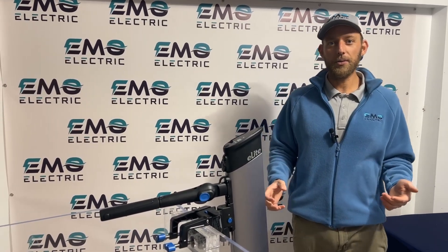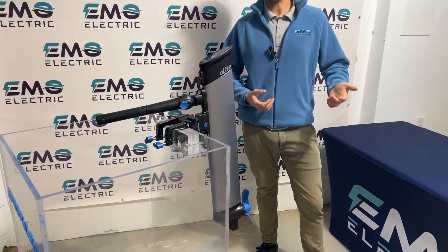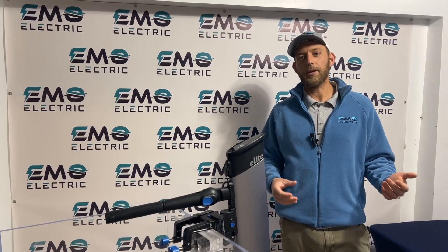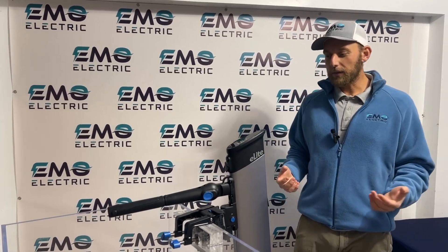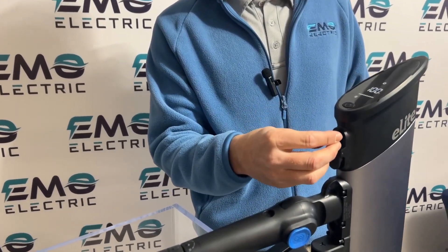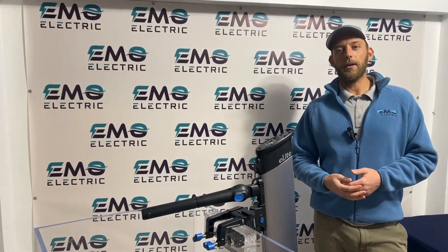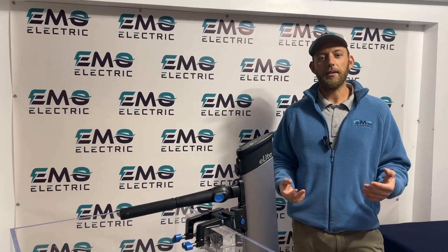In terms of other maintenance on the E-Lite, there's really not much to do. There's no gas, no maintenance. The motor is passively cooled — just being in the water keeps it cool, with no salt water running through the motor like gas outboards. No winterization needed. Throughout the season, besides the fresh water rinse, just keep an eye on the charging port and USB-C output. If there's corrosion, spray a little contact cleaner and work it out with a toothbrush. As a preventative measure, about once a month spray a little contact cleaner or WD-40 in there.